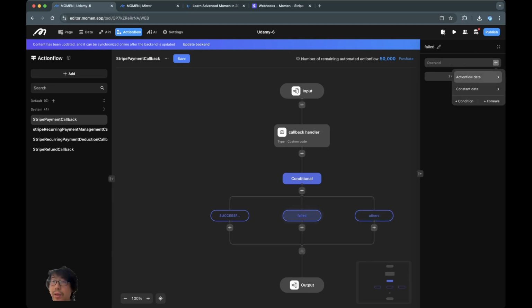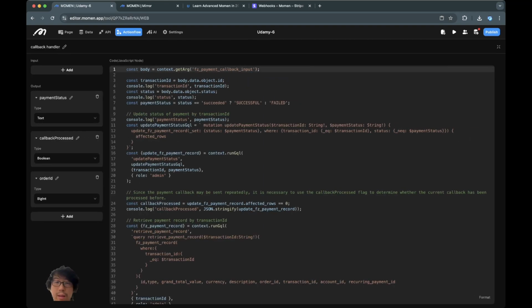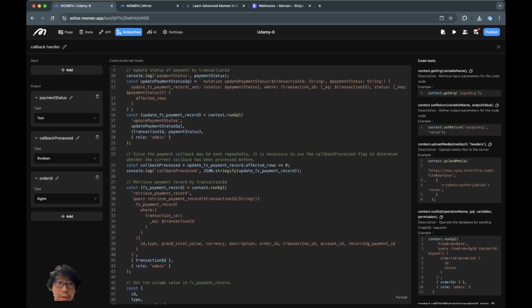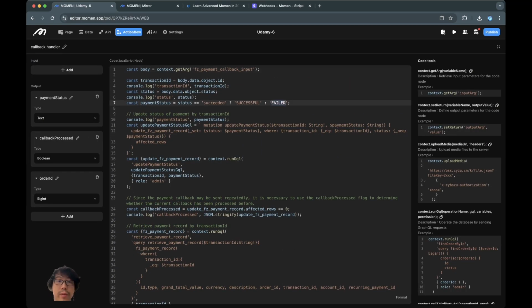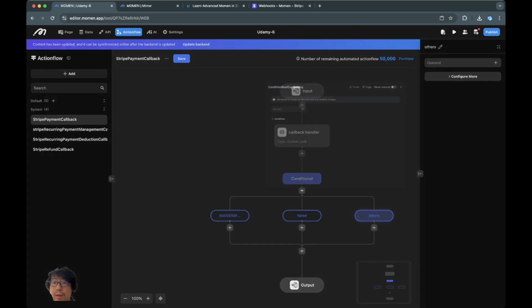Failed is when the callback handler's payment status is equal to failed. And where do we find that? Well, it is here. Okay, so that's failed, and this one is everything else. It just has nothing, right?